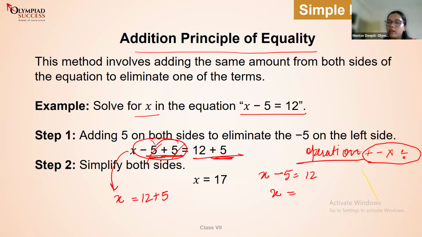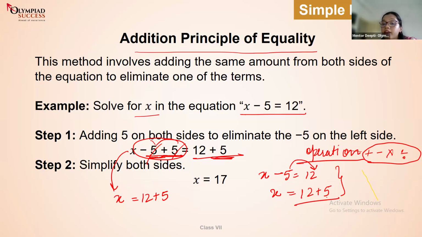So how do we do it when we are solving it? Basically, we are transposing this minus 5 to the other side, to the RHS, and whenever we transpose, it becomes 12 plus 5. So the sign changes when we transpose to the other side. This is how you can do it quickly. Instead of using the addition principle, we can simply transpose it to the other side, and it becomes plus, because earlier on the LHS side it was negative.